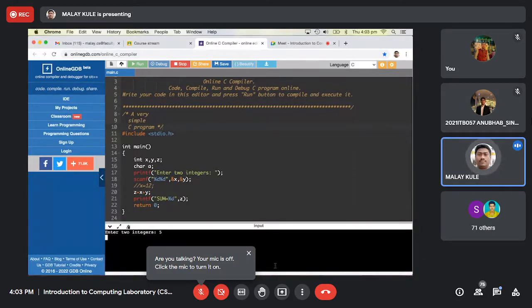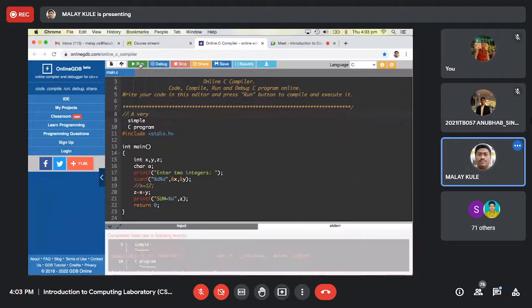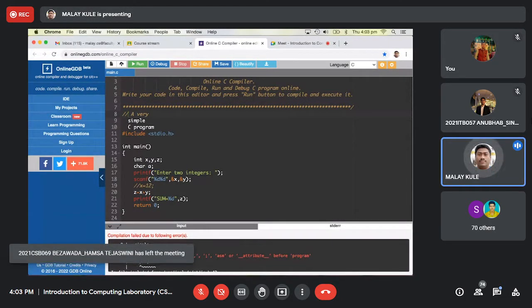5, 8, 13. You see, like this. Now, if instead of writing this I write a double slash here, what will happen? You see, this will give some warning. These are not valid C statements. No semicolon is there, and they are not keywords. So the double slash applies to a single line.